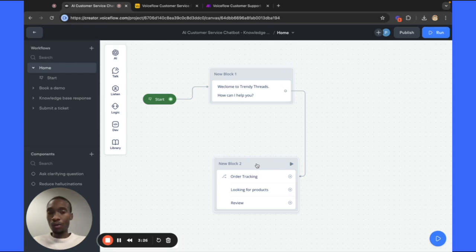Okay, so they give you the order number, and then from you actually getting the order number, that order number needs to then be sent to a database, and that order number needs to be taken from a database, and wherever the status of that order is, it needs to then be retrieved from that database so that it can show within the chatbot.